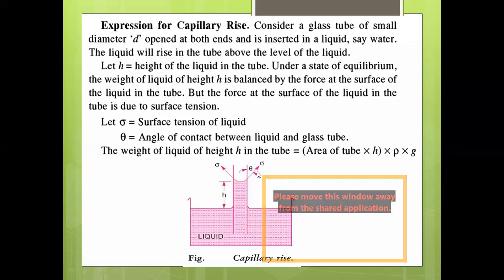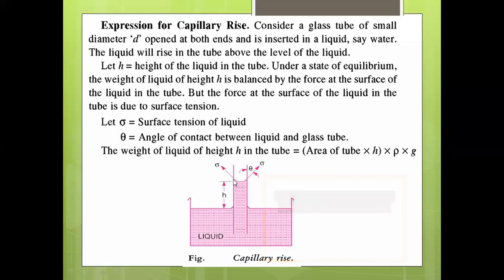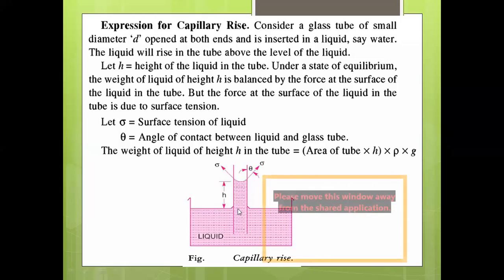And this is the surface tension. Because of this surface tension phenomenon, you can observe the upper meniscus, and because of that there is a rise of the liquid inside the tube. In case of capillary rise, the adhesive force between the liquid and the glass is more as compared to the cohesive force of the liquid. Because of that it will rise here.